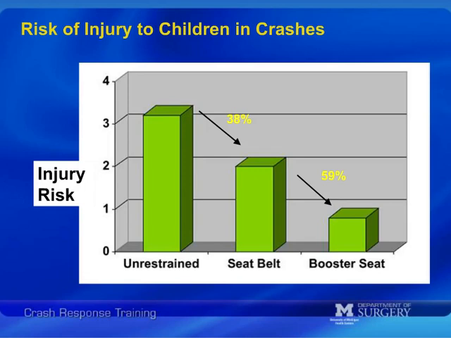And this case also highlights again the importance of the proper type of restraint. Remember that the addition of a seatbelt for a child improves the risk of injury by 38%. However, because seatbelts are designed for adults and not for kids, if you place children into a booster seat, which allows them to put the belts into the proper position, you can improve the risk of injury by an additional 59%.